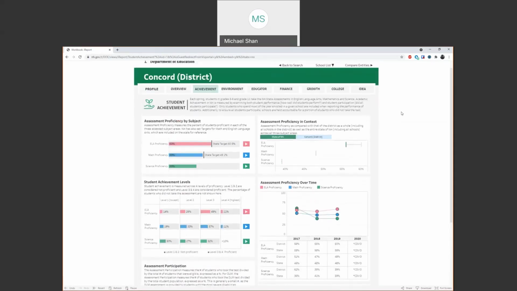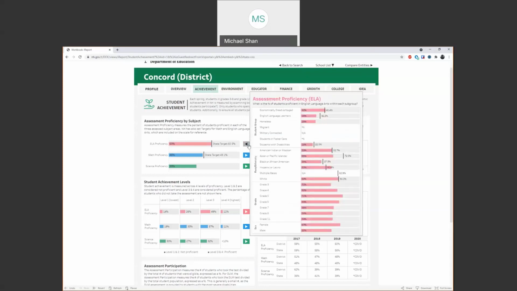Something particular about the student achievement page is that we have these little arrows that you can actually find in other places in iReport. And these arrows basically represent a way to dive a little bit deeper into a specific data point. So for example, for Concord overall in 2018 to 2019, there was a 60% ELA proficiency. But if you click into this arrow, you'll open up a subgroup specific breakdown of ELA proficiency within the Concord district in the year that you've chosen. And you can see you have different values for example, the economically disadvantaged student group, for grade 5, grade 11, across the different genders. And of course, you can hover over, just like we saw before, to understand what some of these abbreviations mean.